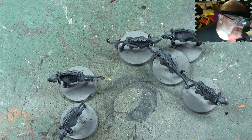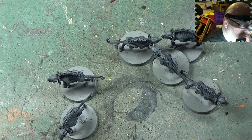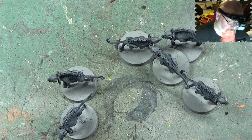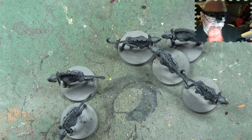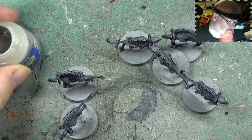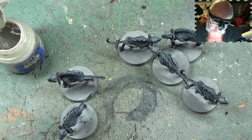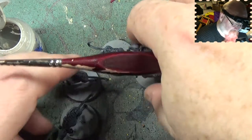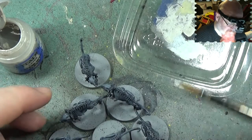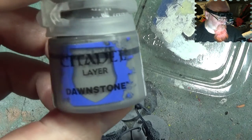And what can we use for that, I wonder? I know. We could use a little bit of pallid witch flesh. And we'll mix that in a little tub. There. If you can see it. We'll mix that with some dawnstone.